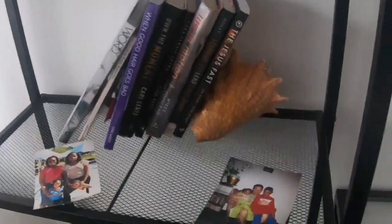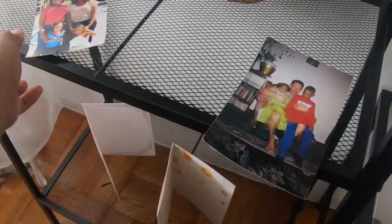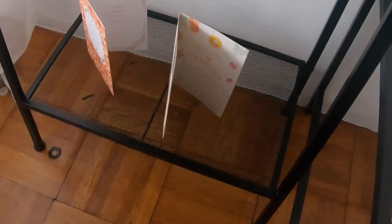Got some books up here, books that I've been reading for the past few months. Here's a picture of me, my daddy, and my brother. And then this is a picture of little me, my mom, my sister, and my niece. Got some cards down there for my birthday. And yeah, got some things there.